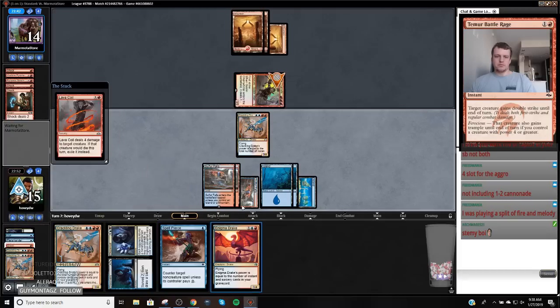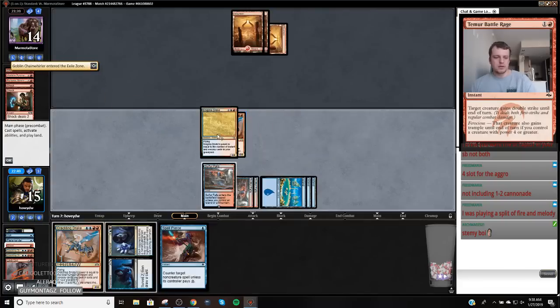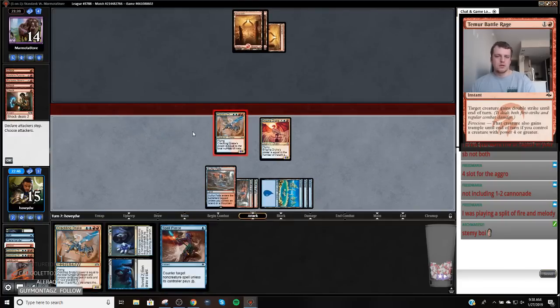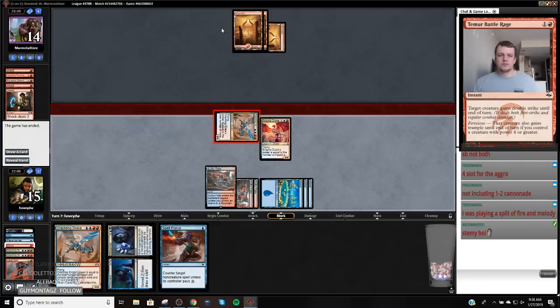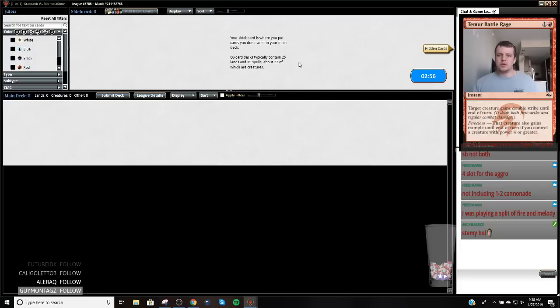So now we get rid of this, play Enigma Drake, have Spell Pierce up. We've likely got this game. Poor sequencing. Yeah, they just scoop it up. All right, let's take a look at our Hatchy boys.